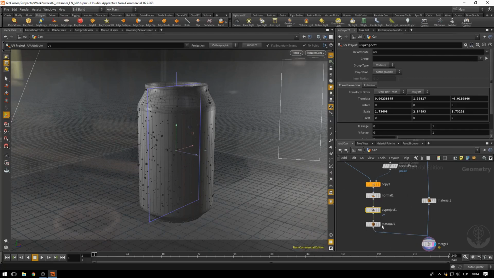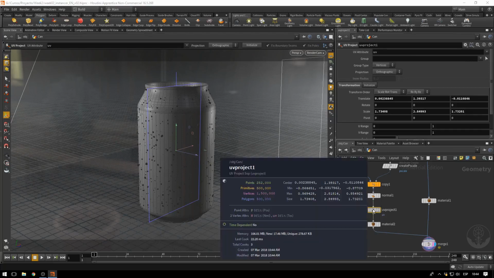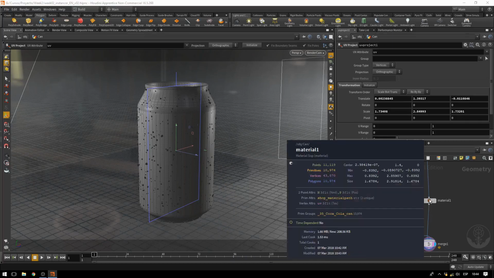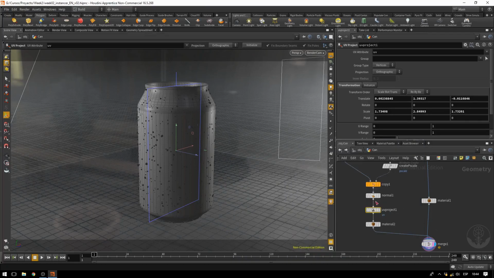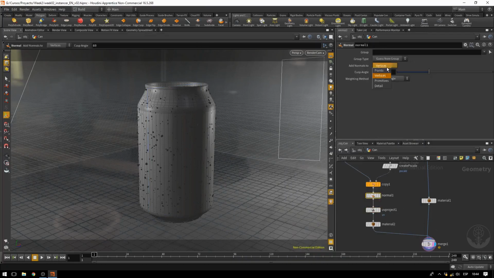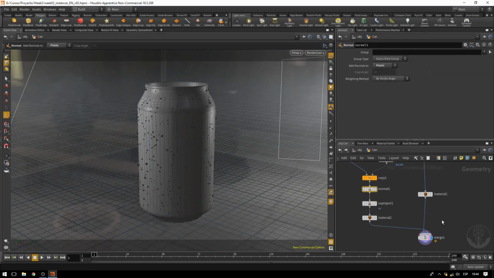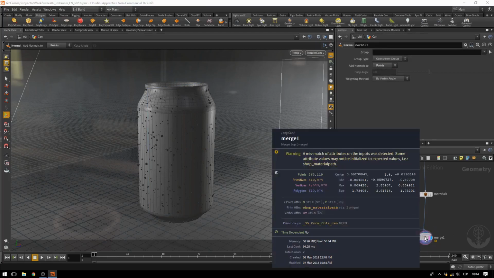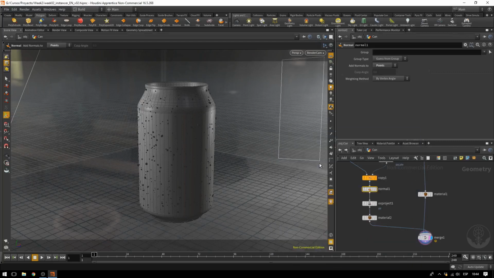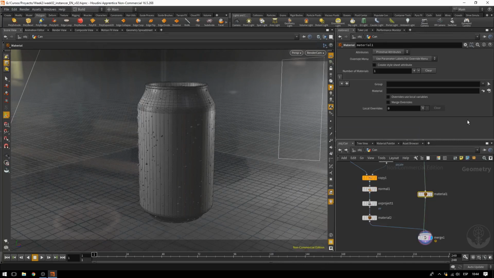The important thing is that these new vertex attributes are the same vertex attributes as in here. Here we have normal in the point attribute, so let's move it to the point attribute. Now we hit middle click here, and we only have the show material path. This is only a matter of connections, so let's connect our materials.